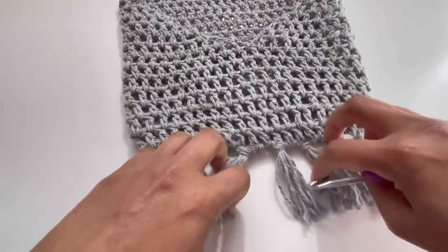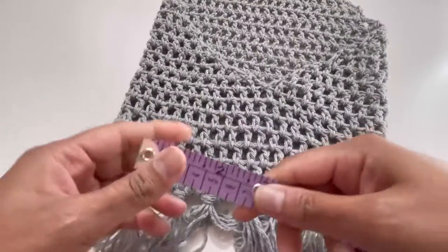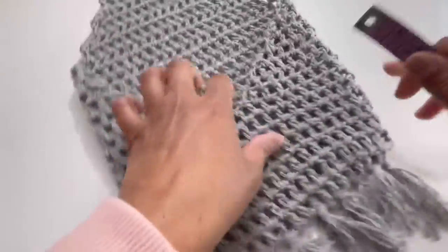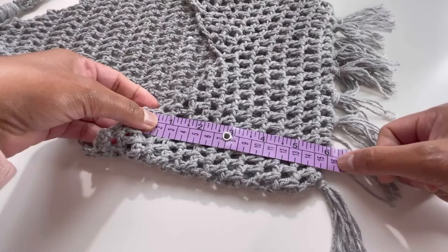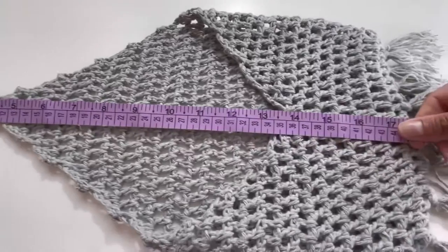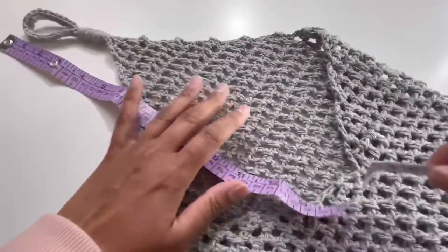It is a multi-purpose and beautiful piece of project. For this one I've used 100% cotton yarn and a 4mm hook. This one is about eight and a half inches, about 22 centimeters, and the basket size is approximately six inches or 15.5 centimeters. The actual project with the hanging and the loop is around 18 inches, about 46 centimeters, without the tassels. So let's begin.